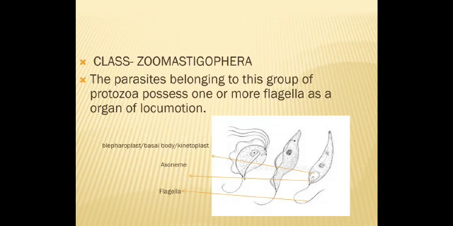In the second picture you can see that there is a single flagella which arises from the kinetoplast, which is beyond the nucleus, that is again postnuclear kinetoplast. It arises immediately outside, forms a very small undulating membrane and again enters the protozoa and comes out through the posterior pointed end. In the third picture you can see the kinetoplast is prenuclear, very near to the posterior pointed end, and the flagella arises immediately from the axoneme and comes out of the protozoa.